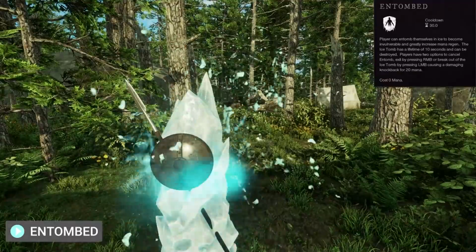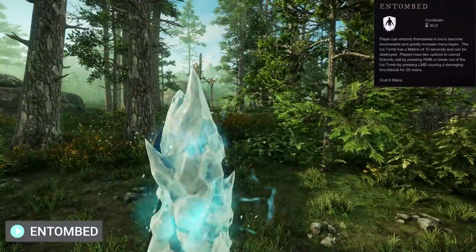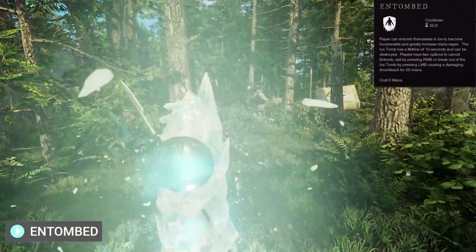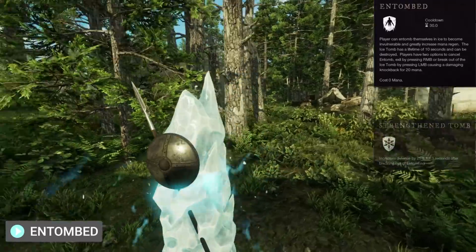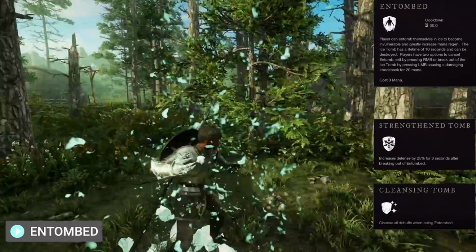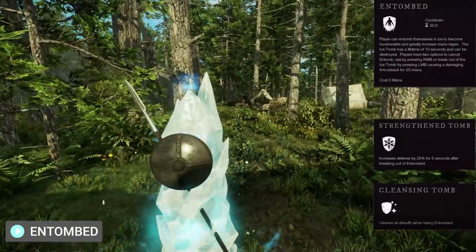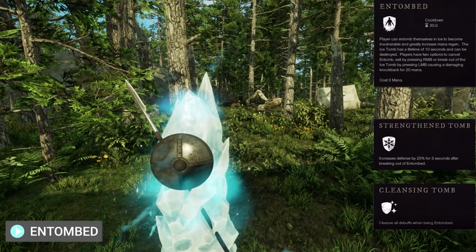And lastly, the last skill of the day, Entombed. Players can entomb themselves in ice to become invulnerable and greatly increase the mana regeneration. The Ice Tomb has a lifetime of 10 seconds and can be destroyed. But if you either exit by hitting right mouse button or left mouse button, you can choose between simply canceling it or breaking out and pushing all enemies away. Passives are Strengthen Tomb and Cleansing Tomb.